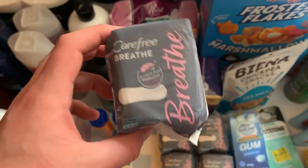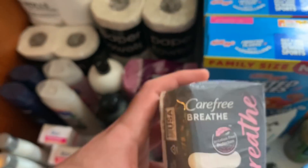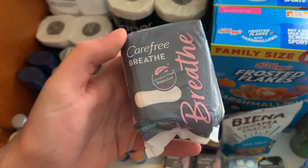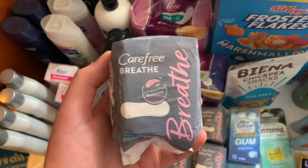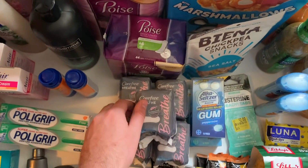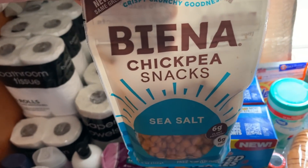I'm not sure if this Poise deal is still going. When I initially did it, I saw on Instagram it was scanning for the rebate, so I went in the store and scanned it. It reset for me, but when I went back to check it had updated to say 'not valid on 16 count.' The Biana chickpeas are $3.12 — I had a $3.99 Ibotta making it an 82-cent money maker.